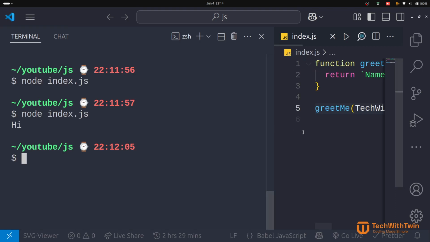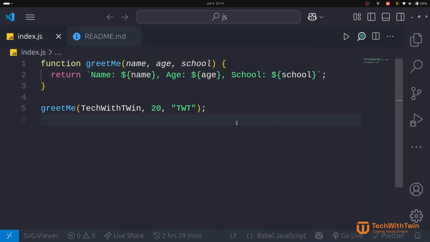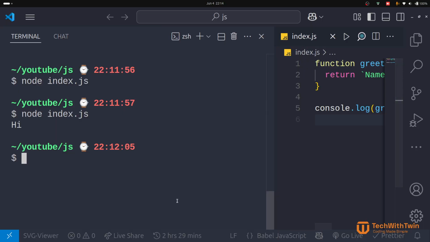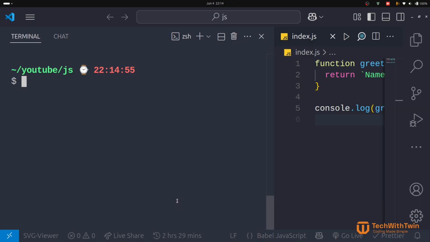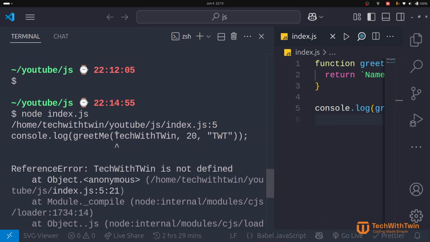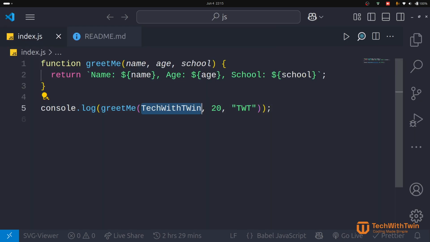If we console log this, we get an error, because what is TechWithTwin? This is not one of the data types of JavaScript. So you need to pass a data type of JavaScript that matches what you need.